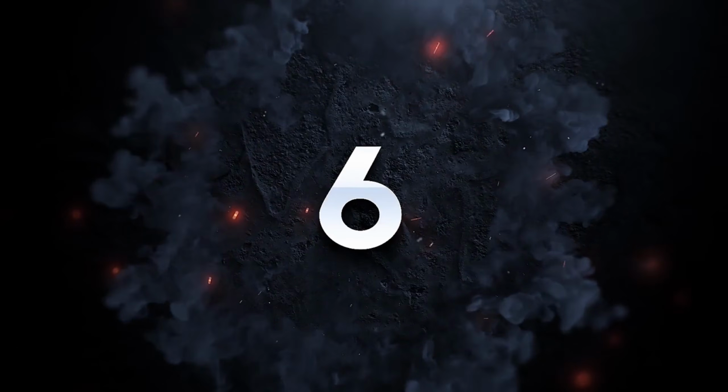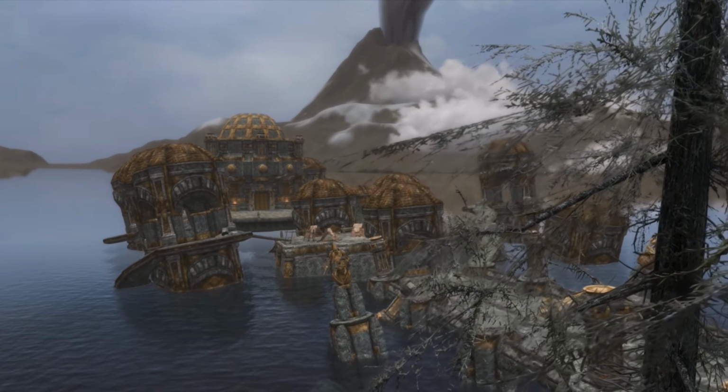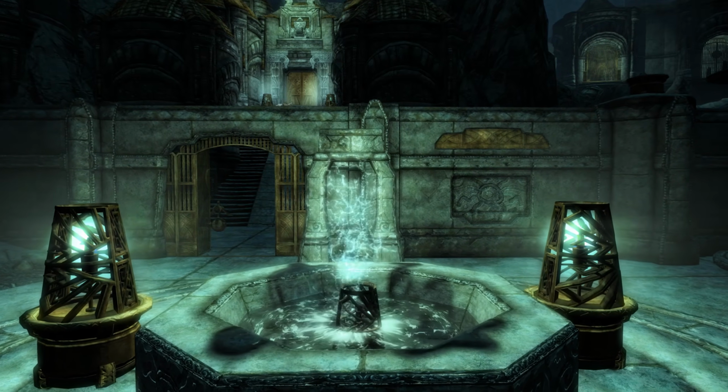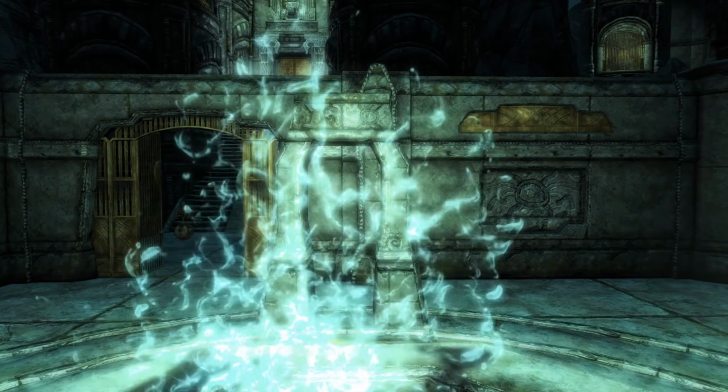Number 6. The Forge Master. I think one fact that we can all agree on is that all Dwemer ruins were built the same. Whether this is somehow explained in lore, or if it's just Bethesda's lack of time, the overwhelming majority of Dwemer ruins might as well be identical to each other.